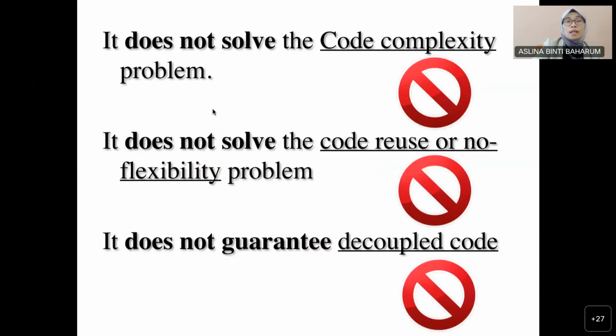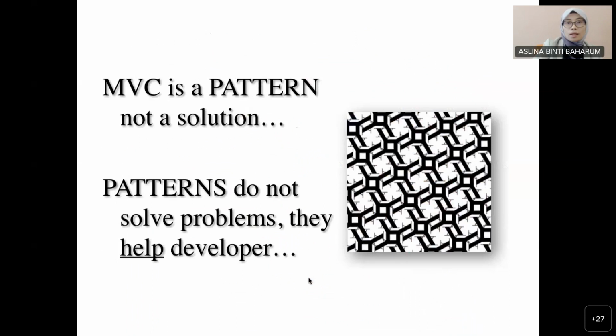So to tell you that MVC does not solve these three things: code complexity, code reuse, decoupling code. Then to make a conclusion, MVC is a pattern, not a solution. To give you something like a structured pattern. Patterns do not solve problems. They help developers to properly develop the software.